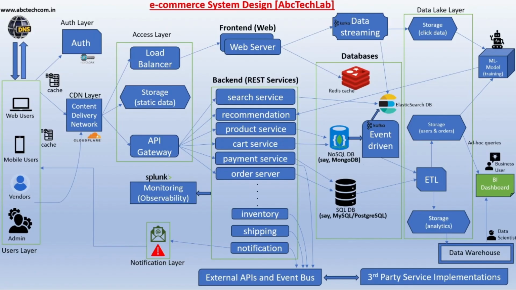Since these product details and images don't change constantly, it's efficient to cache them in a content delivery network, CDN. Much like how Netflix caches movies at edge locations, right? Because near you, to avoid downloading every time, because so many people are watching the same movie at the same time in the same places. Like in India, when some movie gets launched, so many people will watch the same movie at the same time, right?